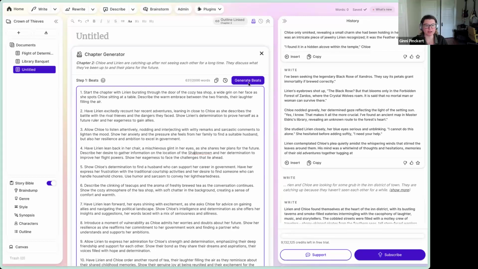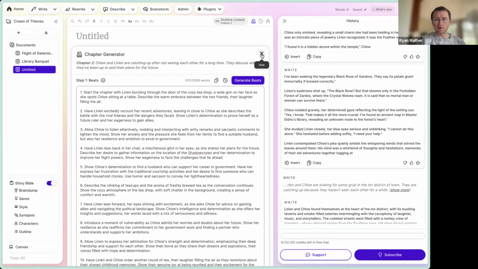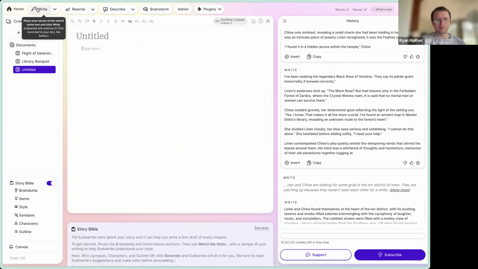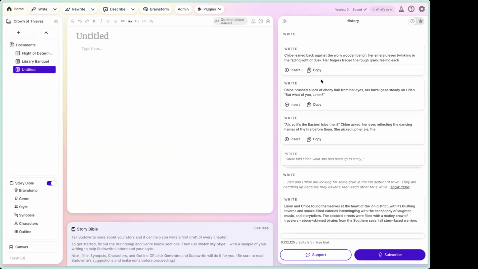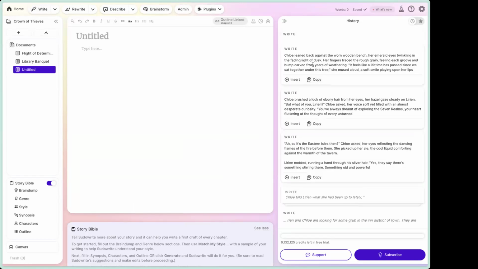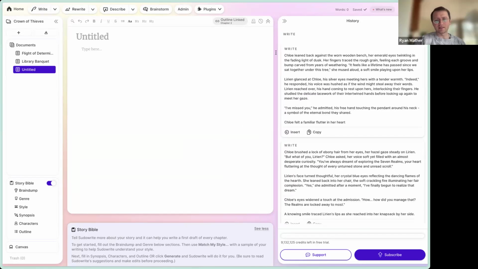Quick edit will get the characters too. Yeah. So, you can also use auto write to start the scene from scratch too. You don't actually need anything in the document anymore. That's interesting. I wonder what will happen if I just do write. Just like that. Oh, because it has the outline linked, so it knows.